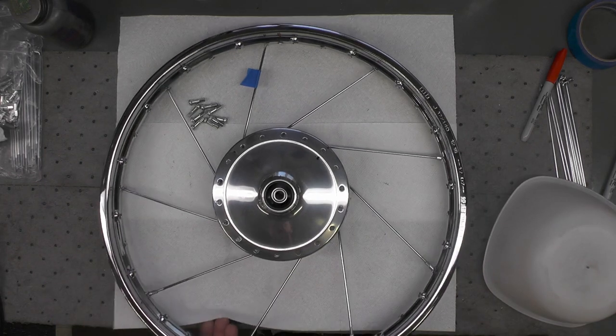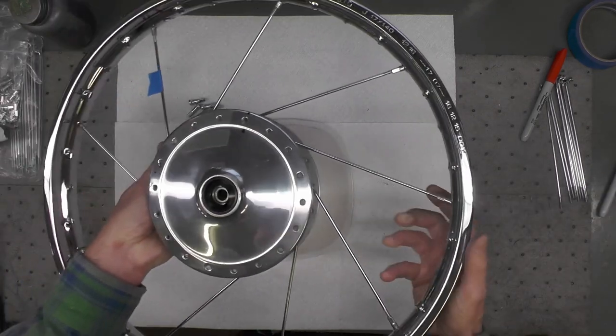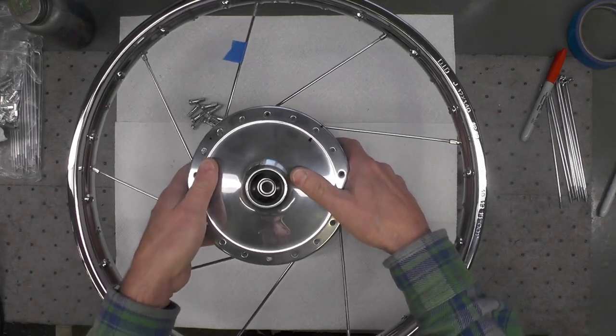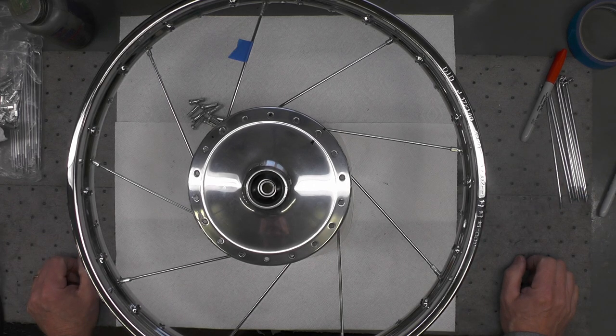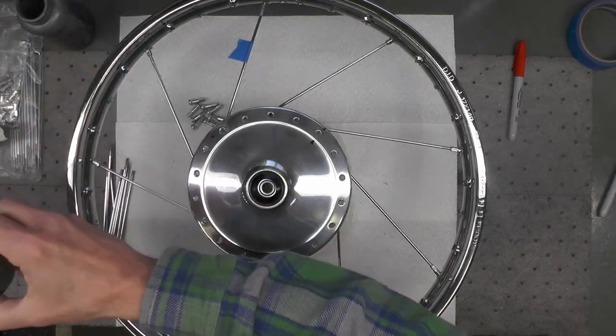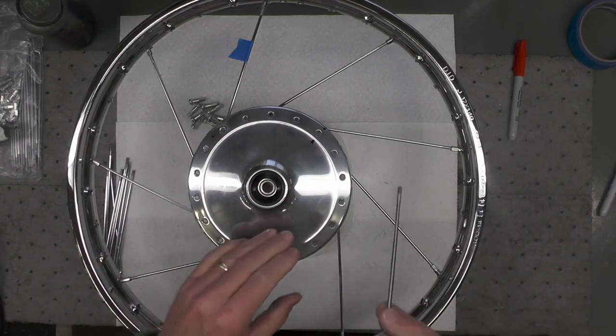So essentially what I'm going to do now is just lift up the wheel and support it like that. And the rim itself is just supported by the spokes. At this time, if you're going to use anti-seize on your second set of spokes, I would apply it now, on all the spokes as you're inserting them into the wheel hub. Add a little anti-seize, and it'll be a little easier from now on doing it this way.